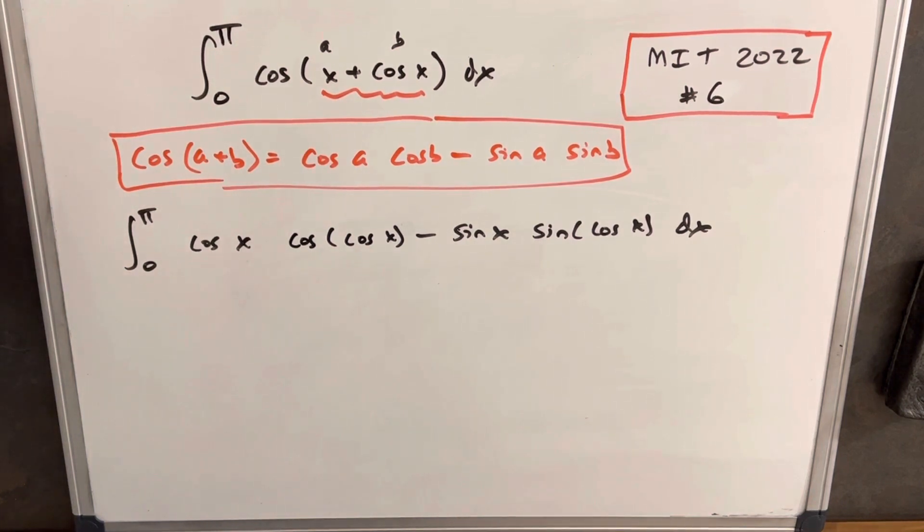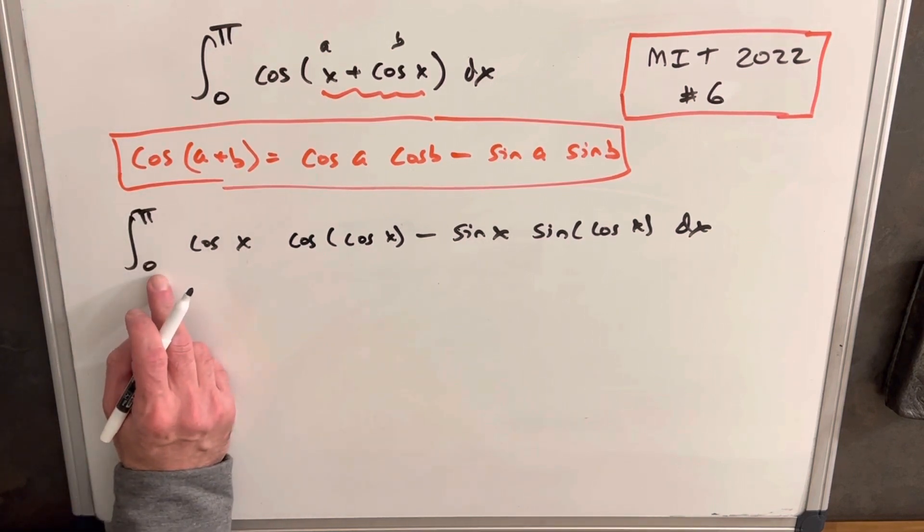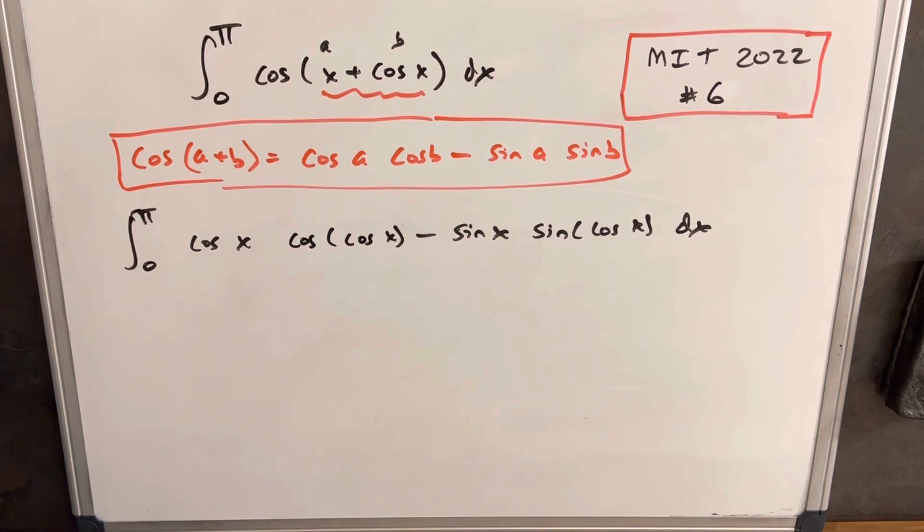So it's hard for me to explain how I knew to do this. One giveaway is when you have this kind of, a lot of times when you have a boundary like this, like pi to 0, it may be an indication that you want to use odd even functions. So that's the first giveaway. Also, with all these cosines and sines, it makes me think of the complementary angle formula. So let's go over that real quick.